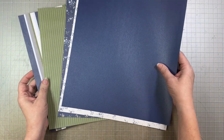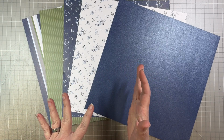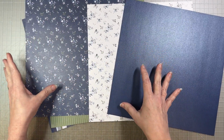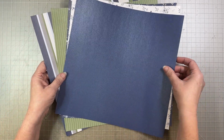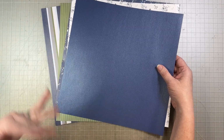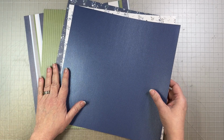Because I don't have 2 of the same of any papers, I tried to come up with something that I could maybe use these 2 as my base pages. I couldn't do it. All my pictures are vertical. And so I wanted something with some horizontal lines. And so we are going to do a little bit of welding. So hopefully, if you hate welding, you're welcome to stick this onto another piece of paper. But hopefully I have shown you that welding is nothing to be afraid of.